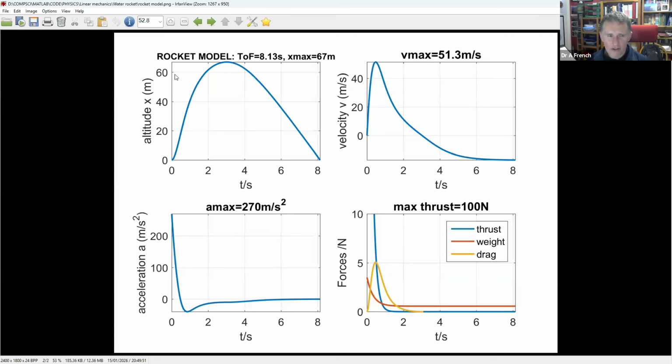So getting graphs that actually give you the numbers you're interested in, like the time of flight. So you could time that with a stopwatch, see if you're nearly correct. And if you're really smart, you might be able to actually work out with maybe a theodolite or something like this, exactly how high your rocket goes. I've not managed that yet, but maybe some of you could.